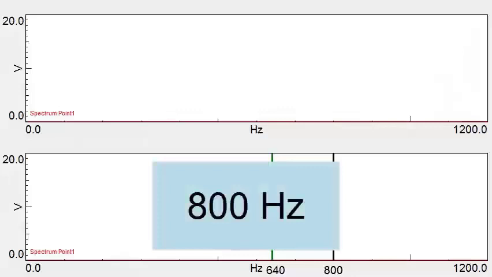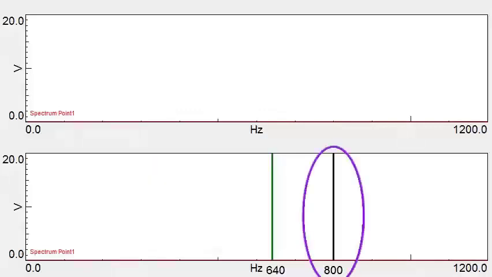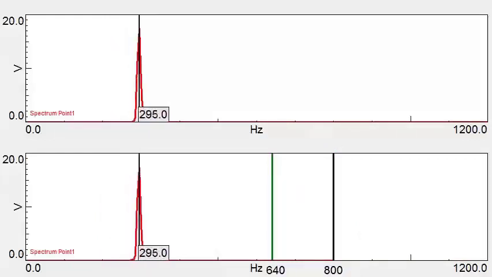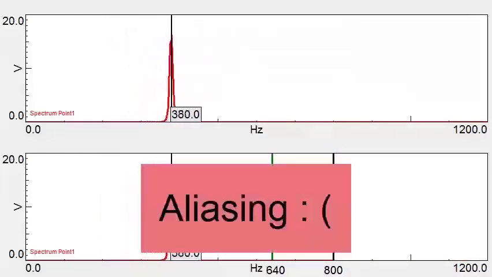On the other hand, the bottom graph has a bandwidth of 800 Hz. The black cursor line represents this bandwidth. As the sine wave sweeps to 1,200 Hz, the bandwidth will not be high enough to capture the incoming signal without aliasing.